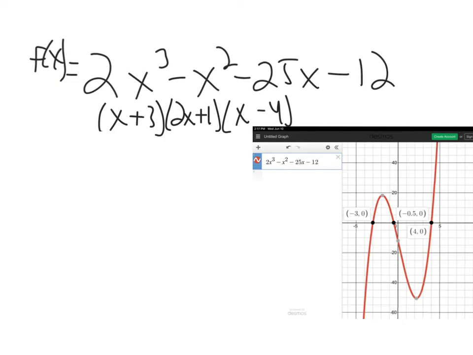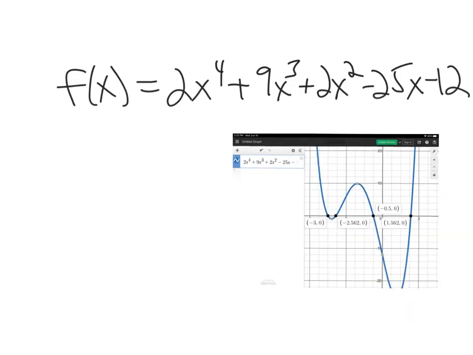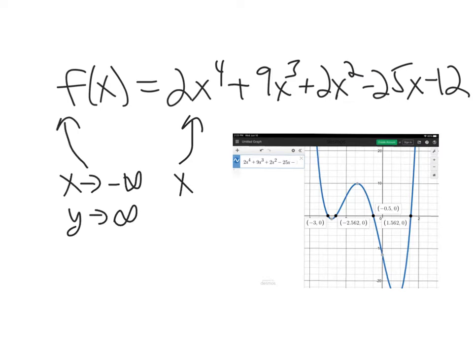What did I just do? Oh. So I see a 4th degree polynomial. Here, let me get a pointer going. 4th degree polynomial, and the leading coefficient positive. So I know the end behavior for this polynomial is going to look something like this. As x goes out to negative infinity, y goes out to positive infinity, and as x goes out to positive infinity, y is also going to go out to positive infinity because it's an even degree polynomial. And that's what I'm seeing here, right? It's heads up this way. That's not going to turn around and give me another zero.